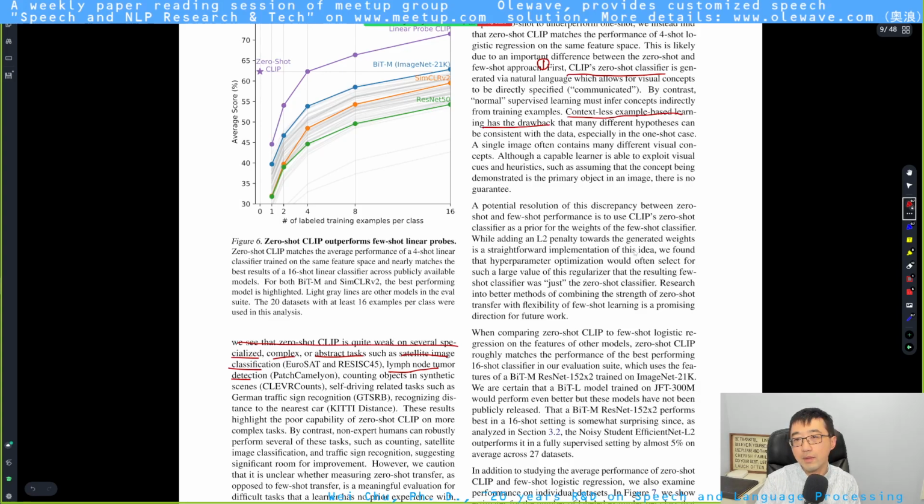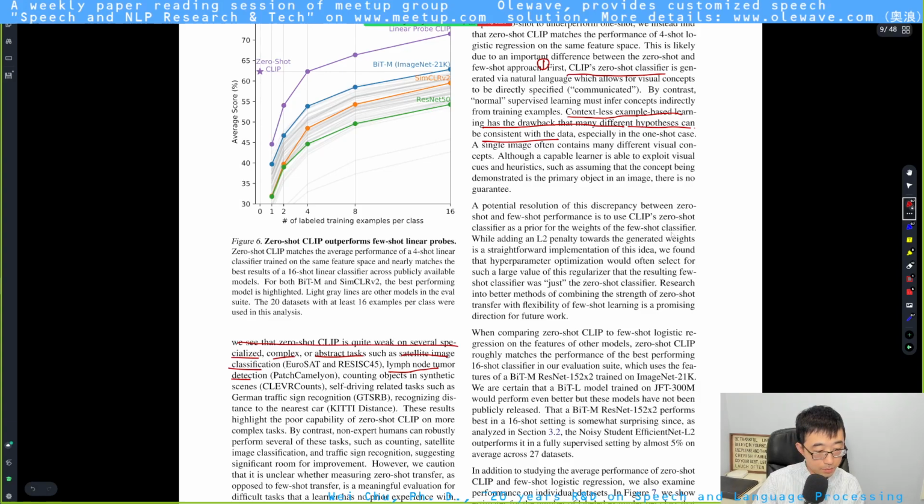This is the drawback: many different hypotheses can be consistent with the data because the context is gone. The information for you to remove the confusability is not there. This is why it is very difficult for the zero-shot classifier, because you do not have this information available.